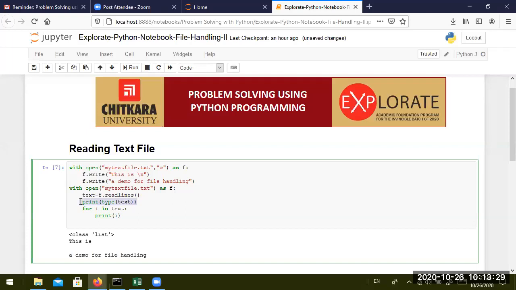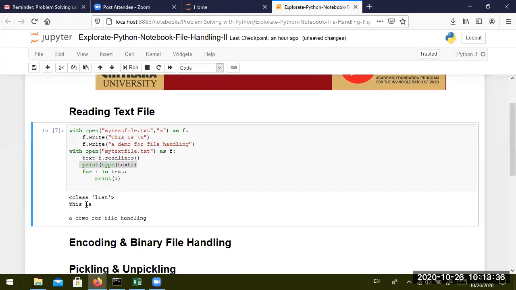The type of text is a list. And what this is doing is printing all the lines within that list one by one.